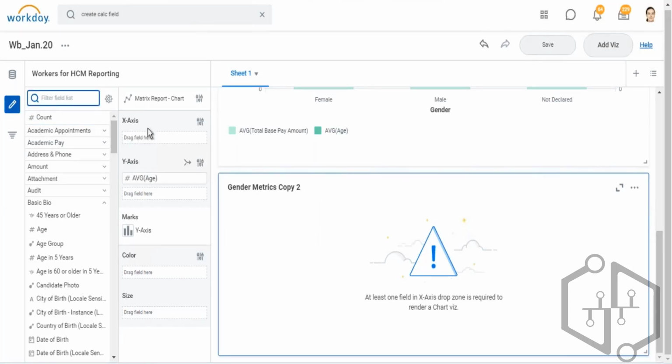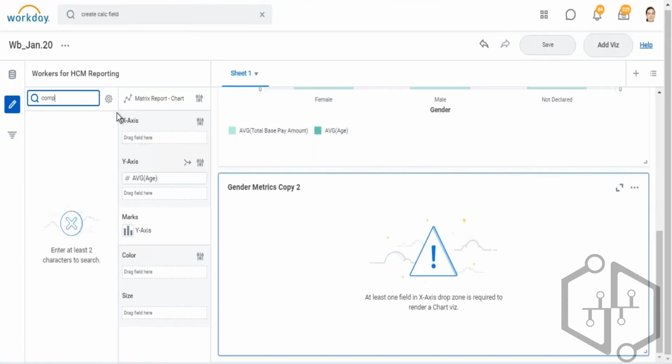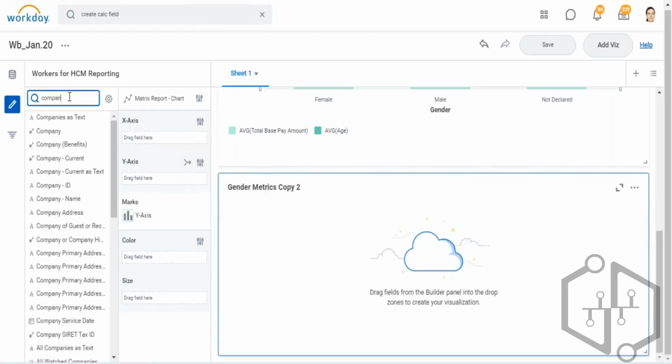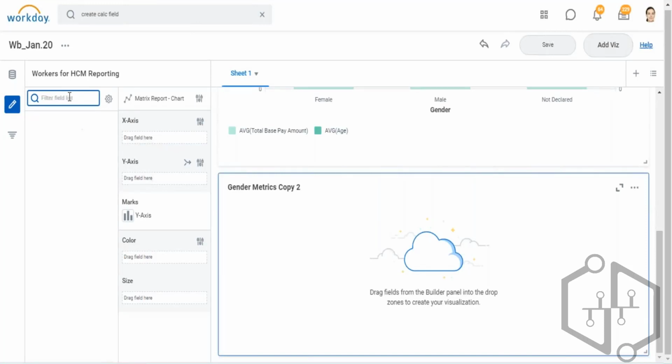Let me see if I can get this. Let me remove this once again, and now again, gender.